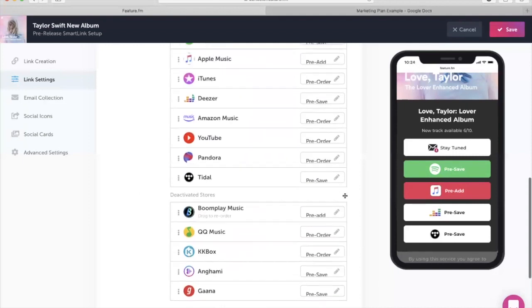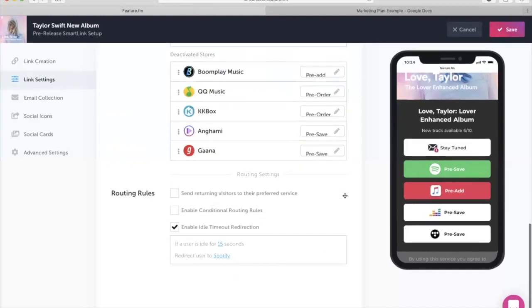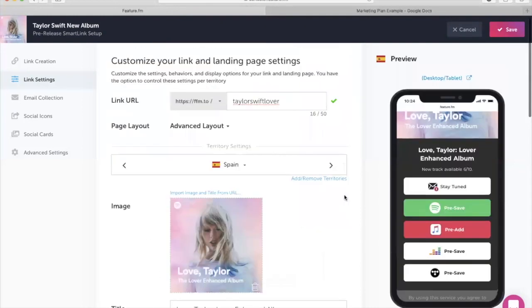I'm really driven to carve out as many territories as possible to make it a custom experience when somebody's accessing it from a different country, because I don't want to just have it defaulting worldwide. So I'll try to take into account many different aspects of this. One thing that we want to do is make it seem like you are really putting in the effort to the fans on behalf of the artists in the release. So here you'll see Spain is all set up, so we'll just double check everything.